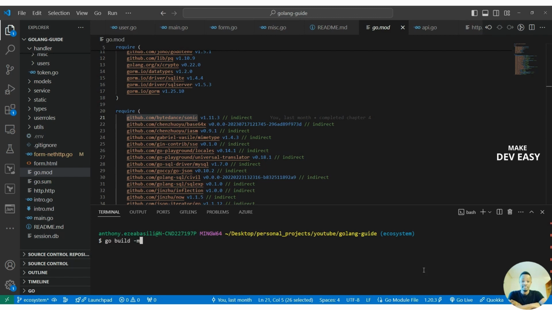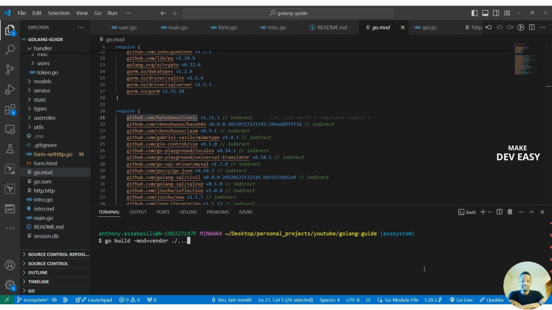And now I can provide the mod. Now I would want to use the vendor, because like I told you, when you run the initial command go mod vendor, it's going to create a folder called vendor, and then in there it's going to put all those packages. So if you want to now build your project from these downloaded source codes that are stored in the vendor folder, you could do something like this, and then the compilation of your code will be based off of the content of these vendor packages.